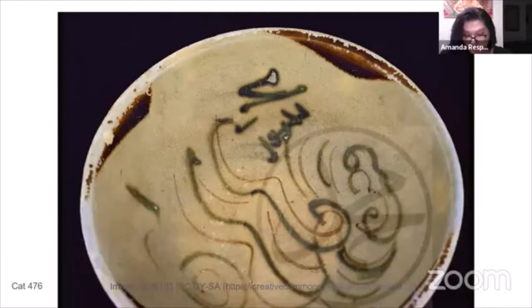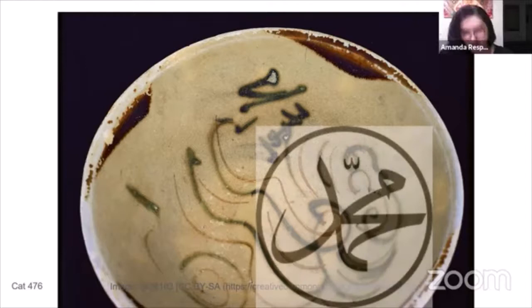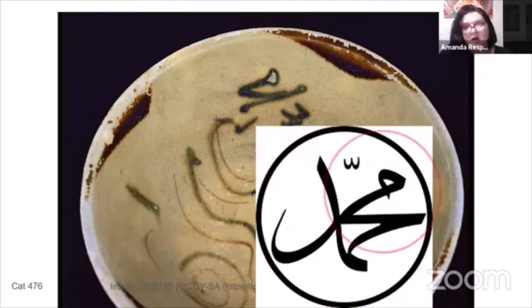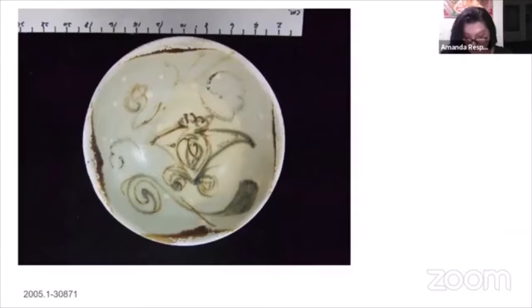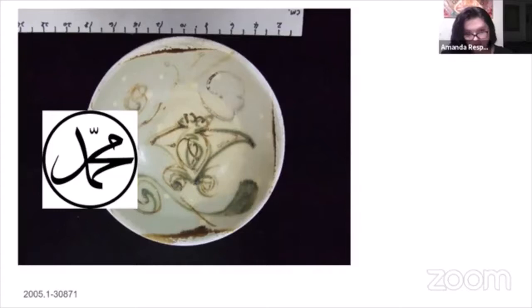This bowl contains similar cloud letter configurations, but also features visual echoes and a more legible inscription, Muhammad al-Rasul, Muhammad the Messenger. This extremely common calligraphic representation of the Prophet's name is clearly recognizable on this bowl. But the next image is a calligram of a bat, a Chinese symbol of good fortune, and his name is hidden and mirrored. Mirroring of his name is still a common calligraphic practice, as is the use of letters to outline the shape of animals and other objects.